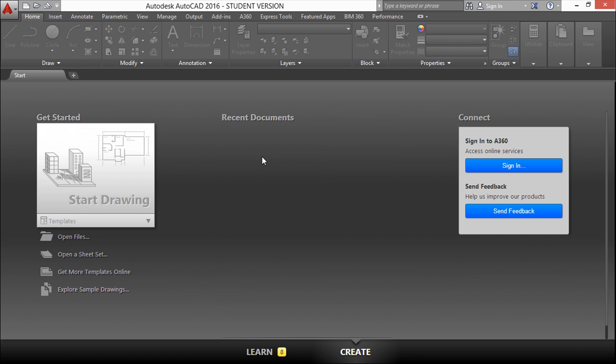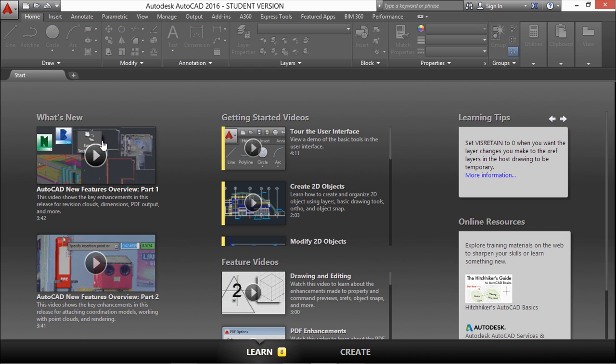This is split in two tabs: one for Create and another for Learn, where if we click, we can see other materials that AutoCAD has available, like what's new, a couple of features, and getting started videos.